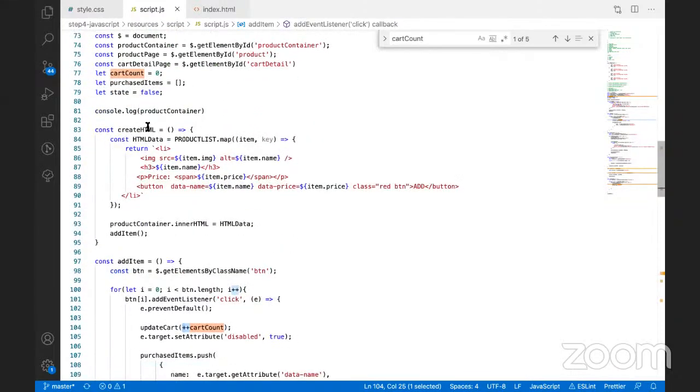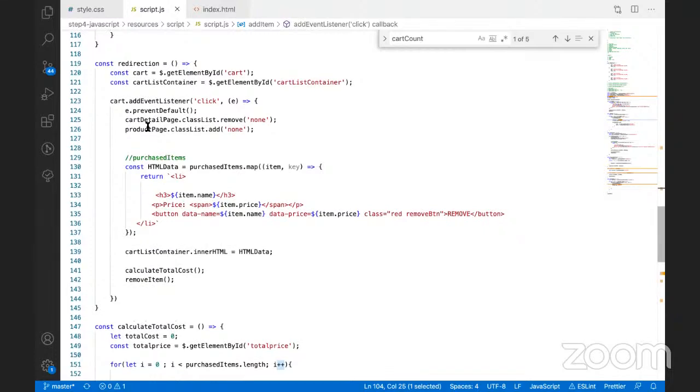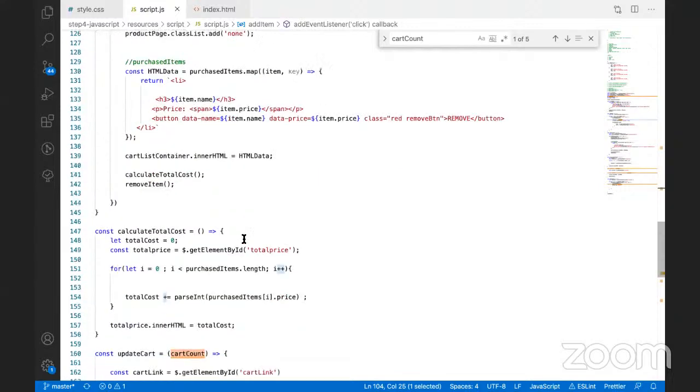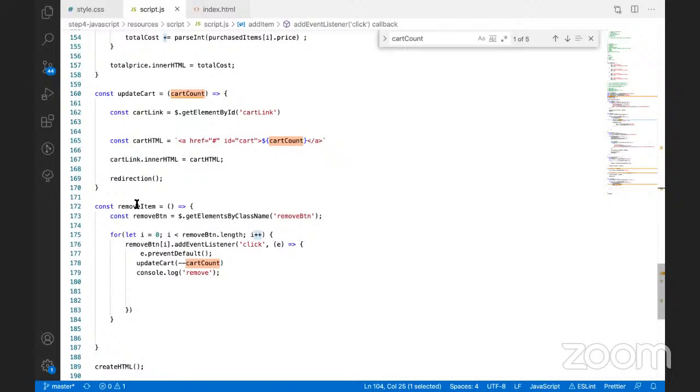Now the next thing is price. Now we want to reduce the price also. So let's see how we can update the price also. Here is our remove item.